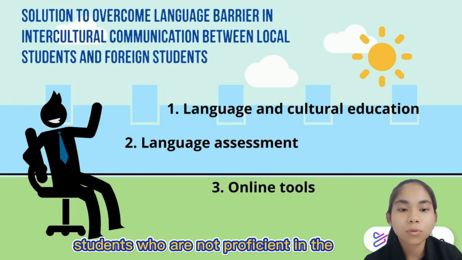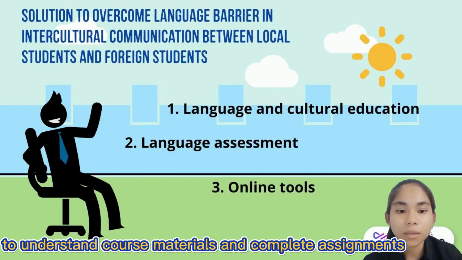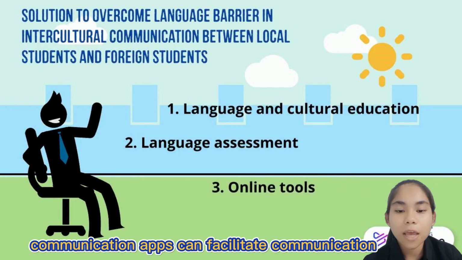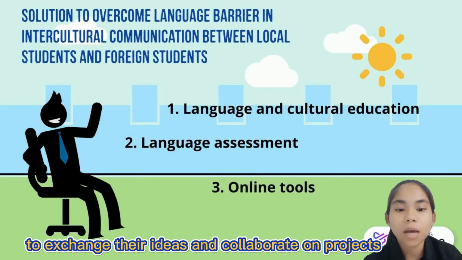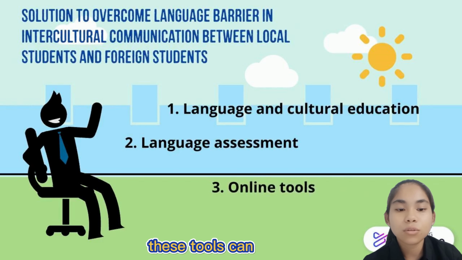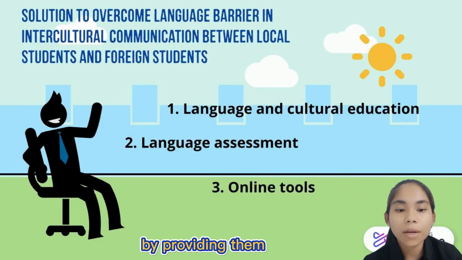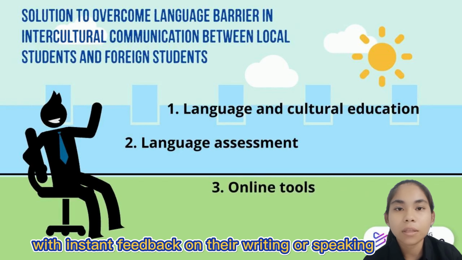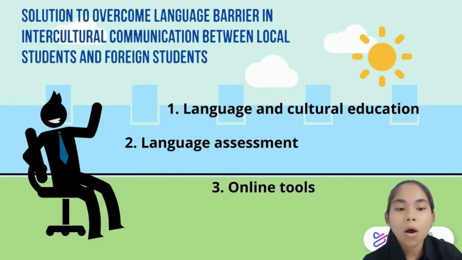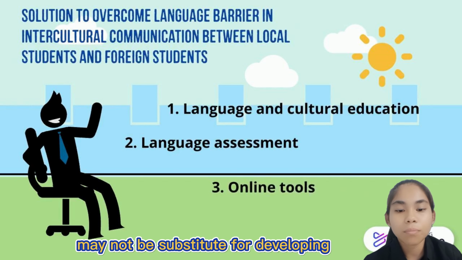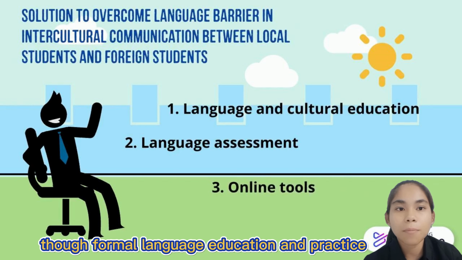Translation software can help students who are not proficient in the language of instruction to understand course materials and complete assignments. Communication apps can facilitate communication between local and foreign students, allowing them to exchange their ideas and collaborate on projects. These tools can also help students to develop their language skills by providing them with instant feedback on their writing or speaking. However, it's important to note that these tools may not always be accurate or may not be a substitute for developing language proficiency through formal language education and practice.